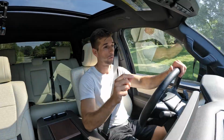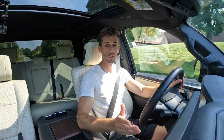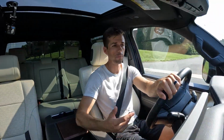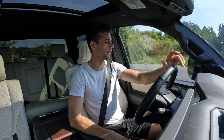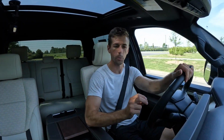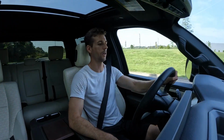The TRD Pro was very cool with the red leather interior for that particular model. But in general, the Tundra is a really nice pickup truck with its sizing. Obviously, it's a full-size truck, so you have a lot of space. You have a lot of capabilities for this as well. And it's pretty easy to drive for its size. I've been in a lot of full-size trucks, and it's not quite as big as some 1500s that I've been in, or the Ram 1500s seem to be a little bit bigger than this that I was recently in. But it's still a full-size truck and very spacious. But it drives very nice.